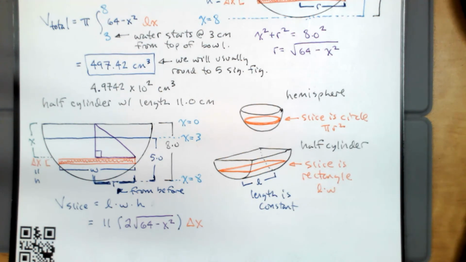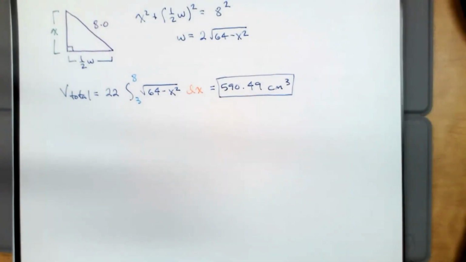What I'd be looking for here is a mismatch. So if you set up your X from the top of the bowl to the slice, and you integrated from 0 to 5 and had the correct answer, that means you switched methods halfway through. And so your answer is going to be inconsistent. Your integral is going to be inconsistent with how you labeled things. So let's talk about those labels.